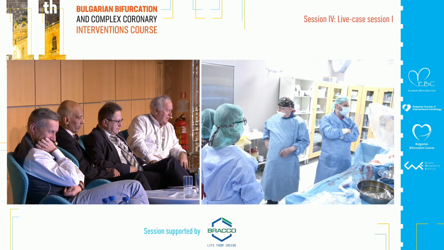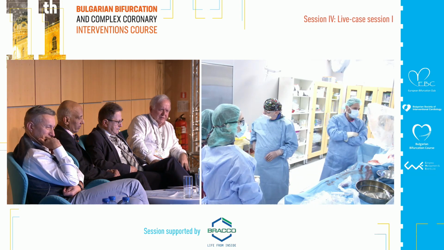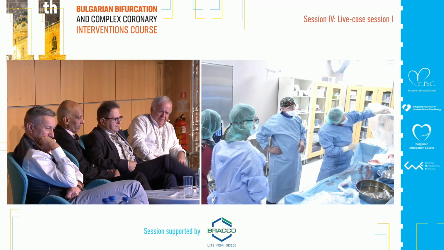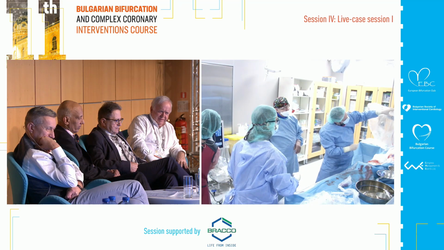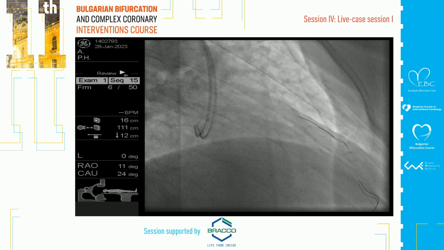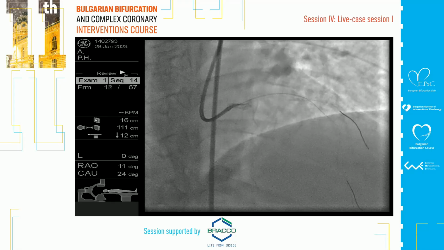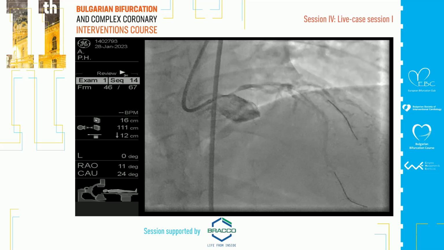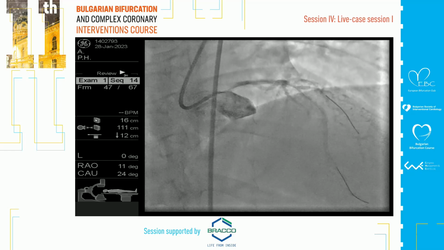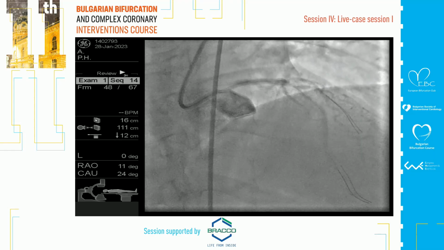So we cannulated the left system with a 6 French guide, 3.0. Can you show the angio? Yeah. I like Valerie because it's much better than me. Okay, so we have the proximal, the ostial left main, which is highly diseased, and this probably is a severe lesion. Can you confirm with another projection?